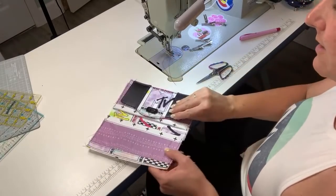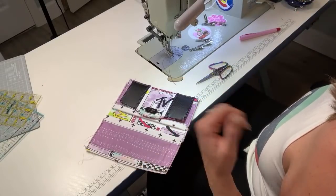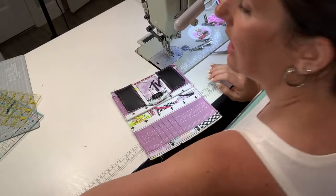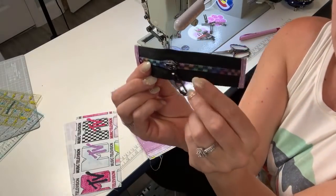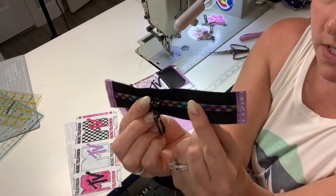Okay, so there is my flap. It's going to be closing like that. So we are going to put on this darn zipper that everybody has issues with next, okay? So like I said at the beginning, I have finished my zipper off with zipper tabs. I am not sewing my tabs into my wallet.